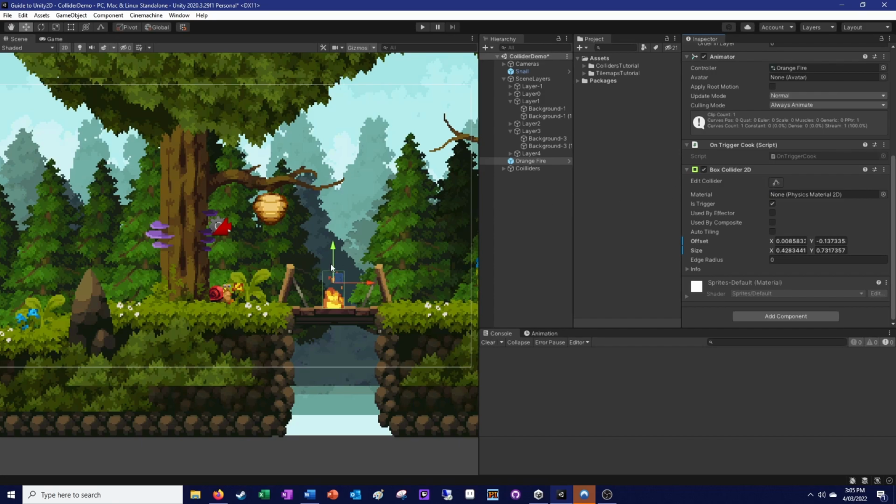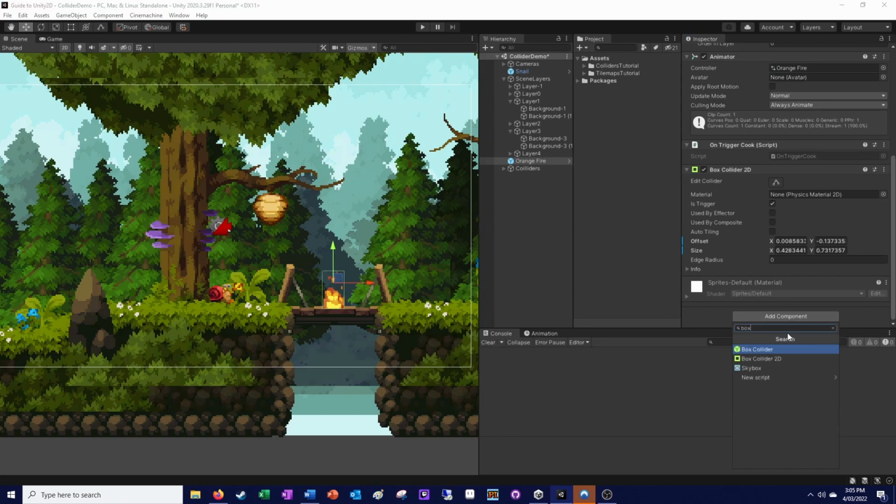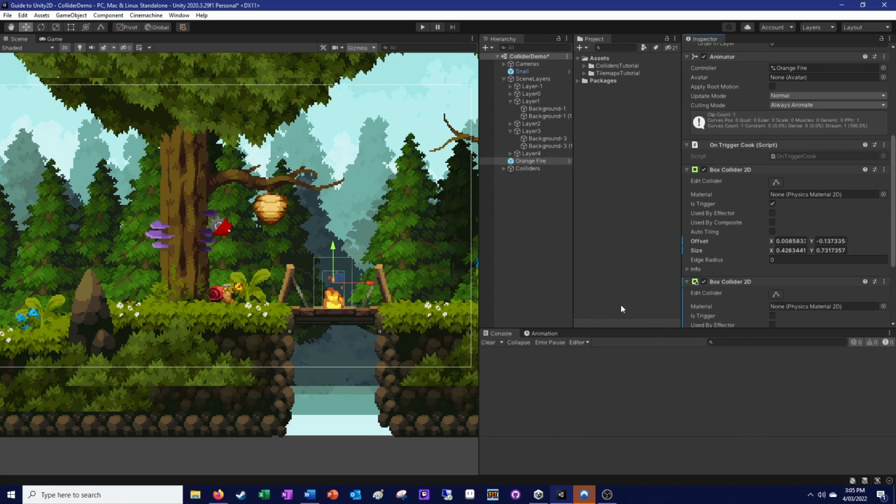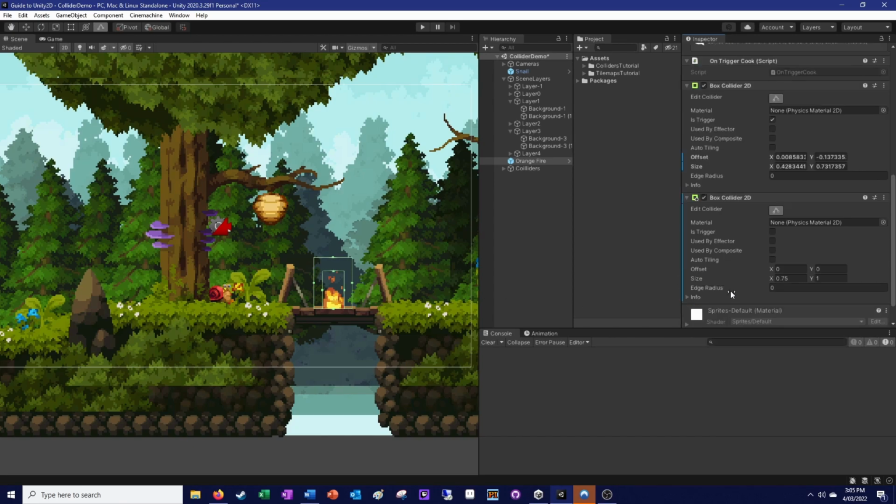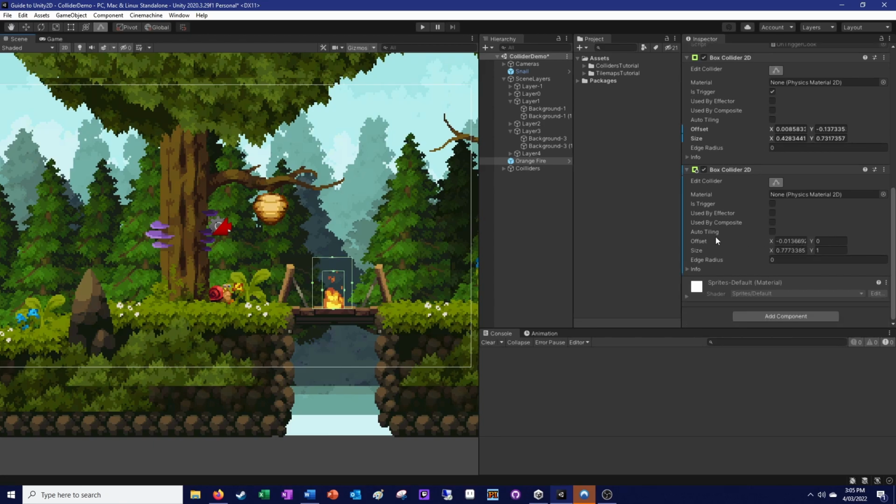When you first add a Box Collider2D, I'll just add another one, you'll find that it automatically goes around the entire sprite. So, pressing Edit Collider, you would either have to manually adjust the size using your cursor, or you could set it up with offset and size, which we'll get into.